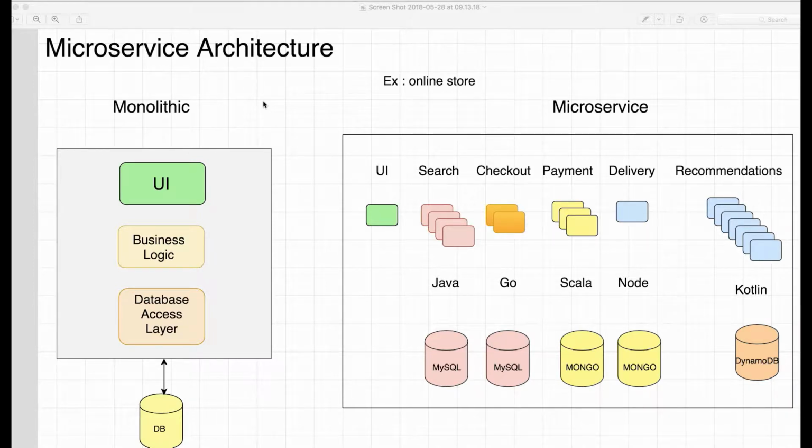For example, let's take an online store. I'm going to search for a t-shirt in an online store that uses a monolithic product, with a particular color. What happens is the request goes to the server, and it queries the database. Business logic is applied, it gets the results and displays them to me. It displays 100 t-shirts, and I have to select one, check out, do the payment, and it will be tracked for delivery. This is how the monolithic product architecture works.